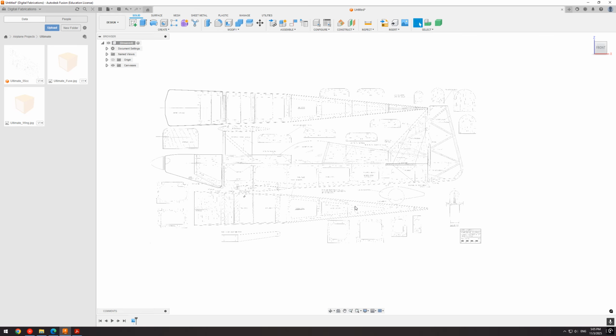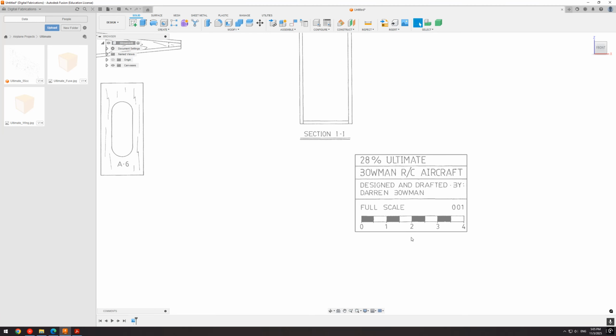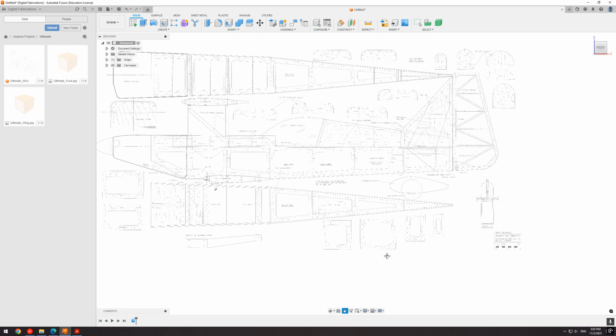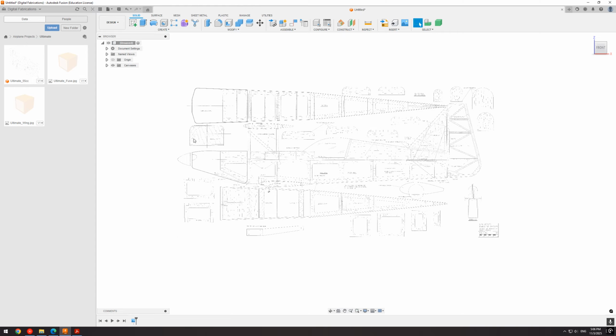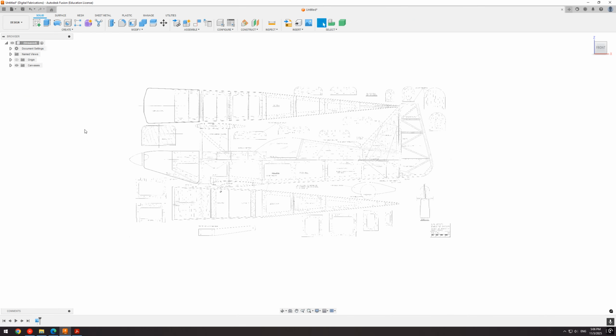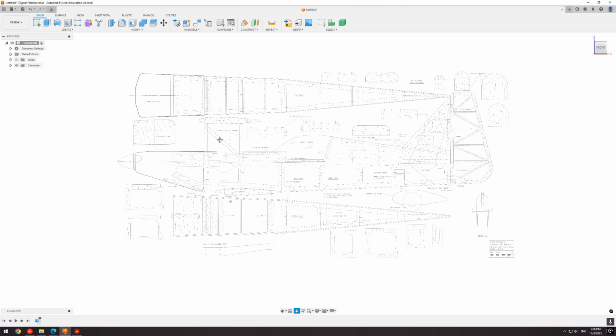Okay, I can tell you with absolute certainty that this canvas is not scaled properly. We need to scale it so that this canvas and this scale over here is 4 inches. I guarantee you that it's not right now, but we're going to fix it. We're going to just come over here to our tree. Actually, I'm going to get rid of this data panel just to open up the screen a little bit more.